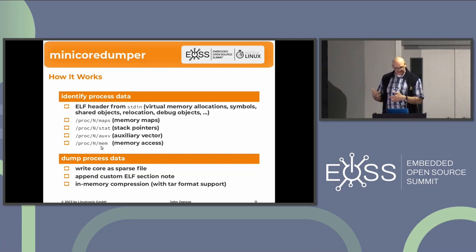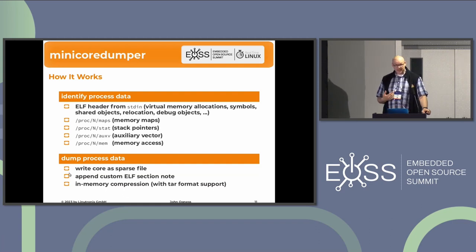The auxiliary vector, this is basically so I can get some link map information, mostly to create a core dump file to make GDB happy, not because I really need it, although I do use it for some library stuff. And then there's the actual grabbing of the memory, the actual things we want to put in the core file. I use the mem file in proc for that. So this is how I can get everything. As I mentioned, the core files are sparse, so I'm only grabbing the things I want, and those are the things I'm putting in the core file.